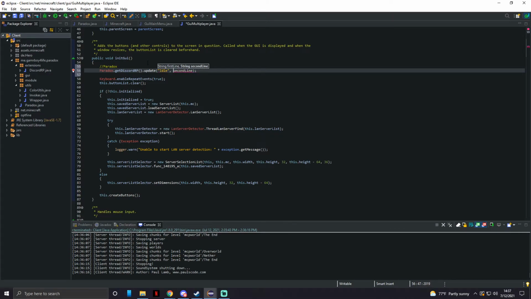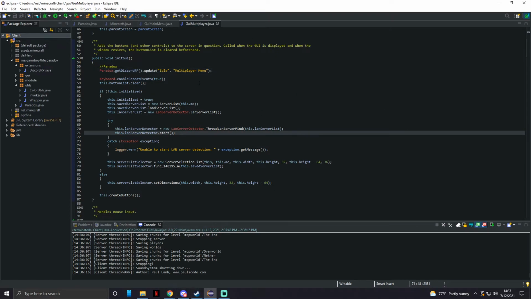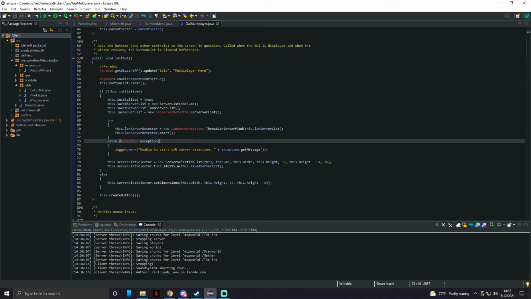Why isn't that working? Whatever. Alright. Second line will be multiplayer menu. And now we're also yep. Alright, so now if we go into the multiplayer menu, it will show it inside of Discord.